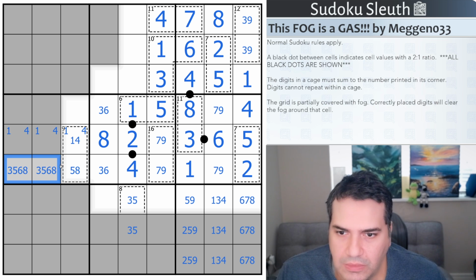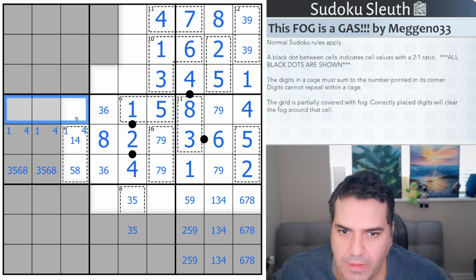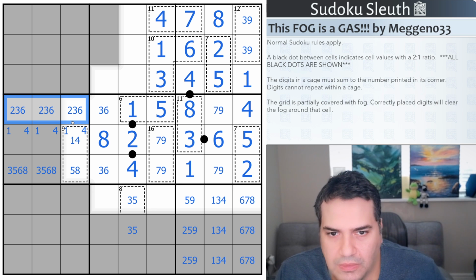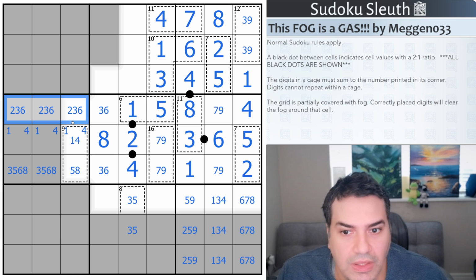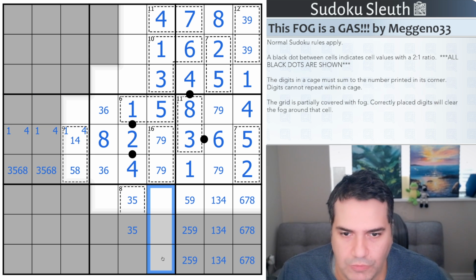What about in here? And the thing is, because this is 3, 6, I know that they're not already together. In there, we need 2, another 3, 6, and then a 7, 9. Yeah, this is nonsense. I'm not going to pencil mark all of that. What are the remaining options?